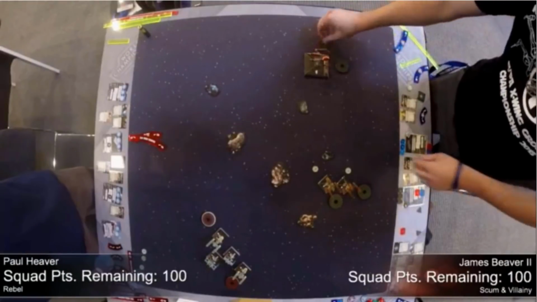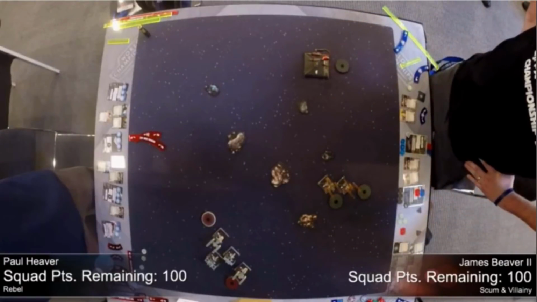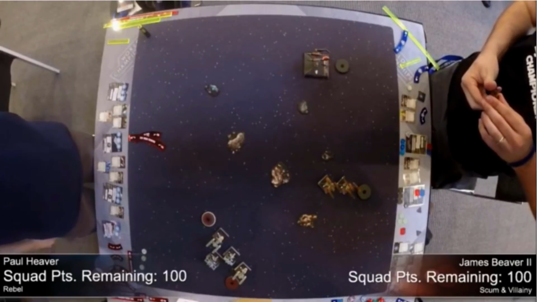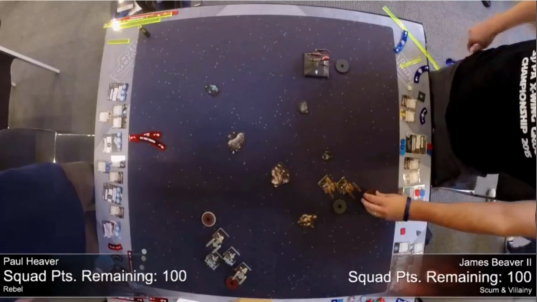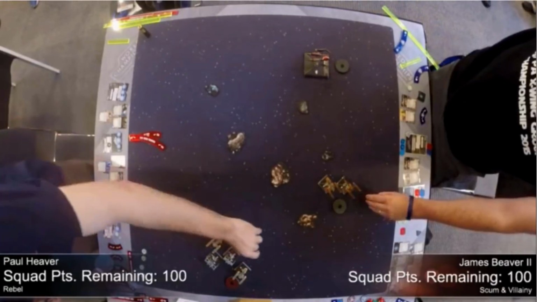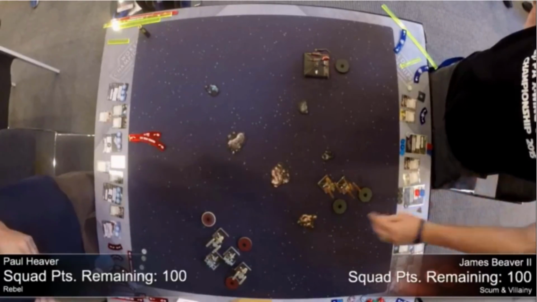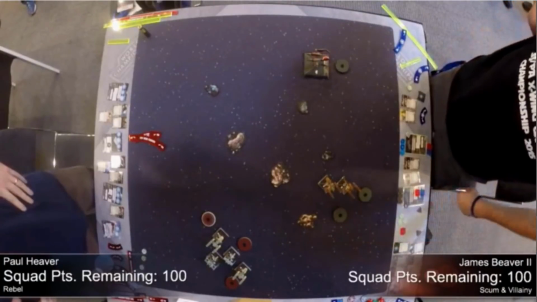Because he can't let IG hang out for too long, avoiding contact. Otherwise, his Y-Wings are just going to get picked apart, and he'll be spending too much of the tournament round ineffective. But if he dives in and commits too early, because that IG-88 is on a big base, he's also a little bit less maneuverable in that tight cluster of asteroids. It's true. So he's going to have a harder time moving around, and he's going to cut his options down.